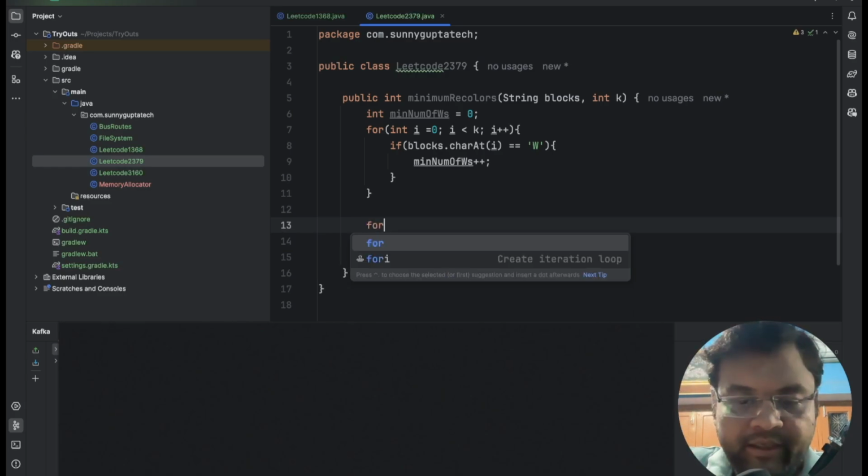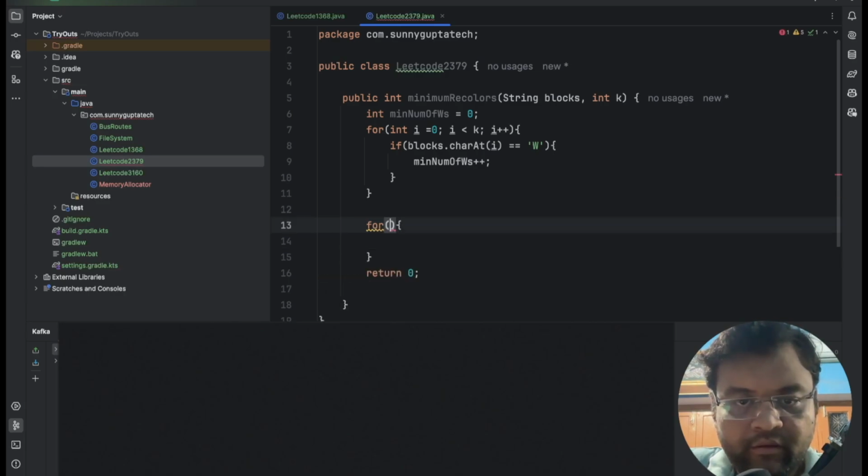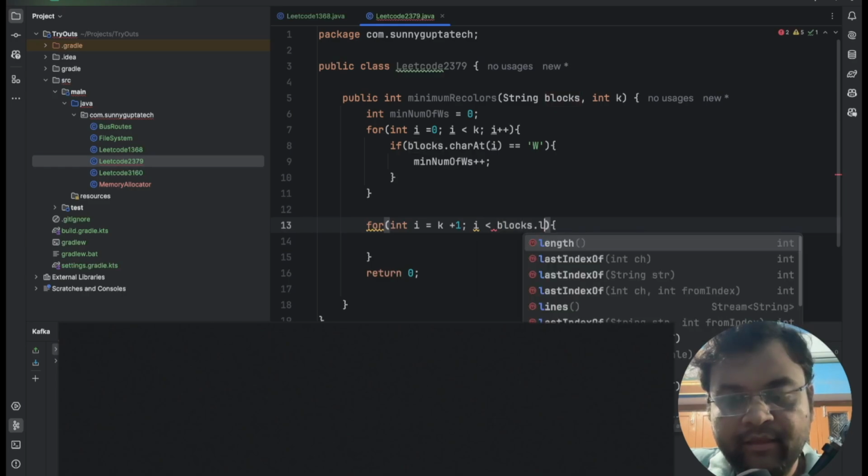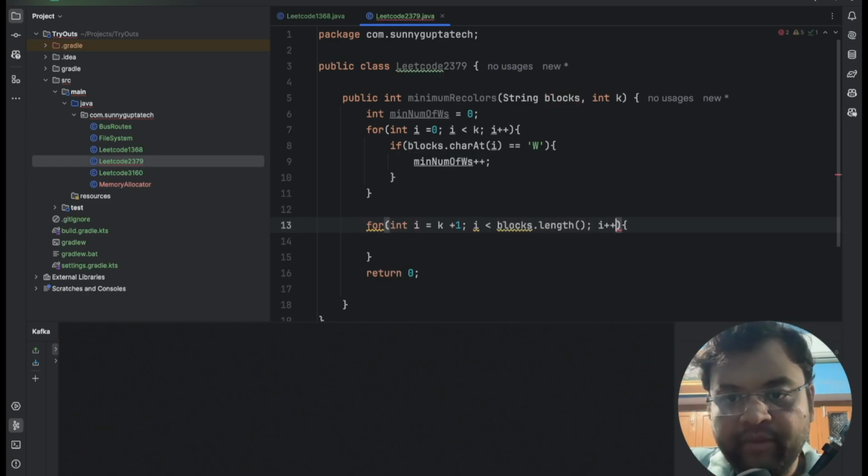Now we'll again iterate, from int I is equal to k plus 1, I is less than blocks dot length, I plus plus.